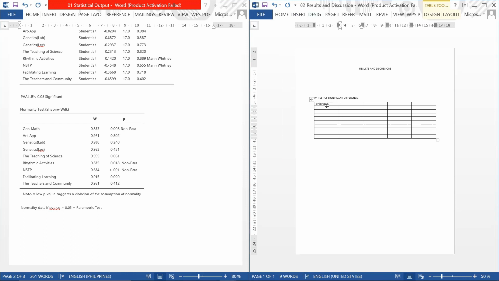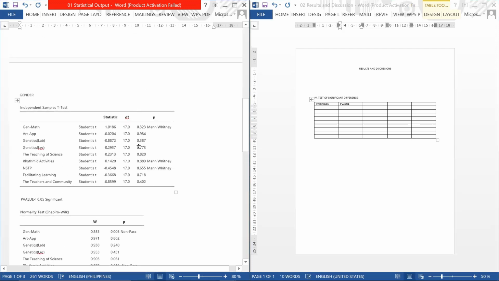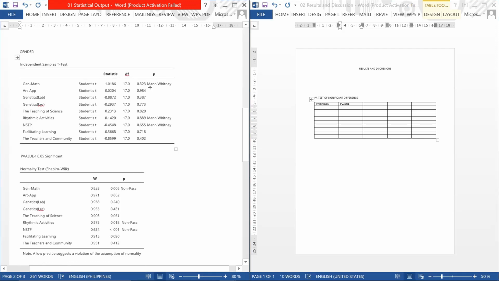You can also have the statistics and the DF, but we are not really concerned with that one. We are just concerned with the p-value. Then the p-value and then the test used.